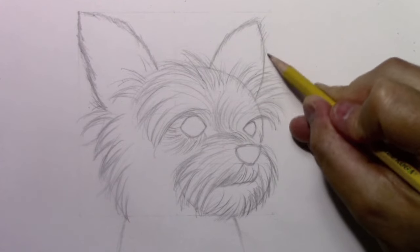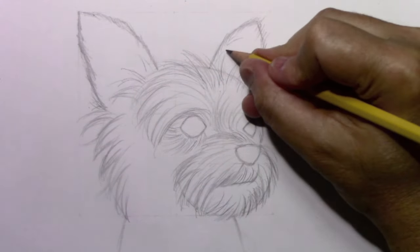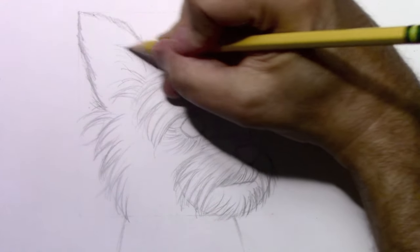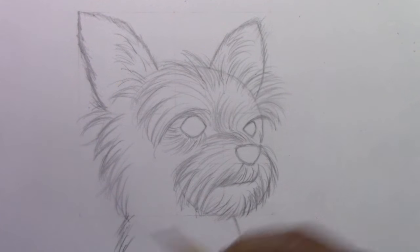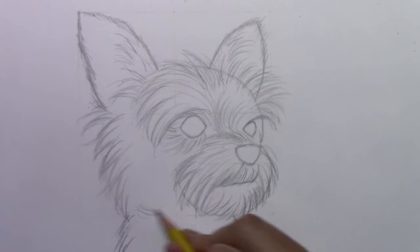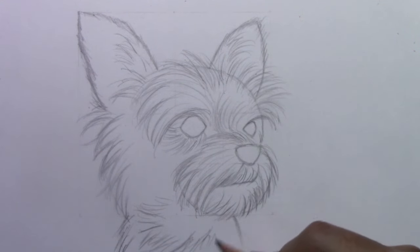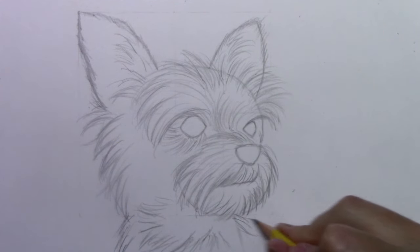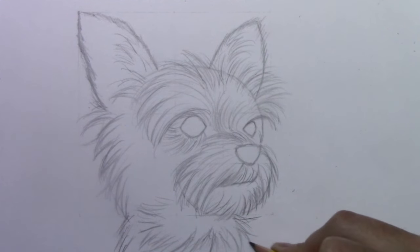That's going to give us what we need for mapping out our directional flow of the lines. When you get down to the area of the body, you're also going to be breaking those lines into areas of fur. Typically there's a sort of white area of fur here underneath the jaw and chin, flowing out in a slightly unruly way to the left and then to the right. I'm going to erase that initial guideline so as to indicate the area that will eventually be white compared to some of the other parts of the drawing. Let's shift focus — we're going to zoom in and start working on the eyes and the nose.